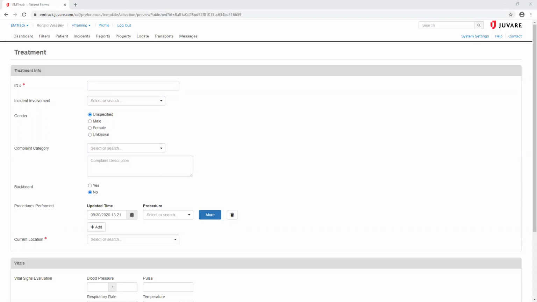Passwords are definitely one of those, because for those of you who don't know, for EMTrack, you are required to reset your password every 90 days. So in case you didn't know that, if you have an account that has access to EMTrack, the password will be required to be reset every 90 days. That's obviously because there's patient data in here. It's a security thing. So if you're thinking of the question, can we remove that? The answer is no. A lot of times that PIN is the easier way to go.